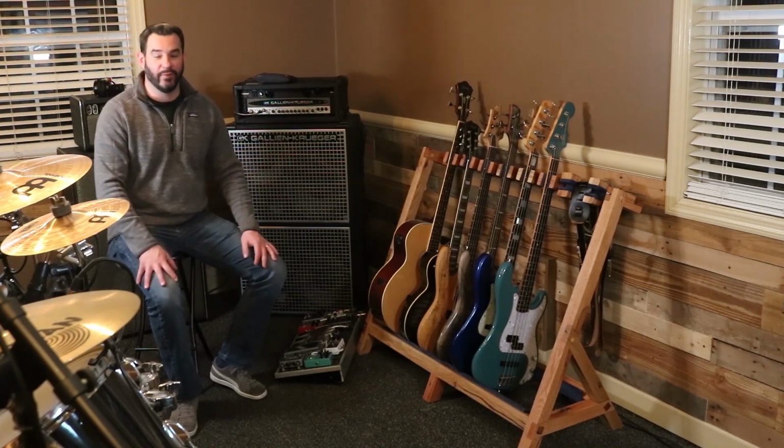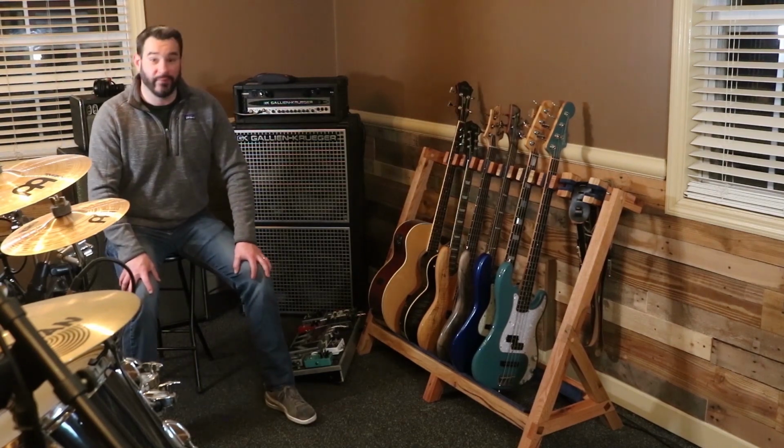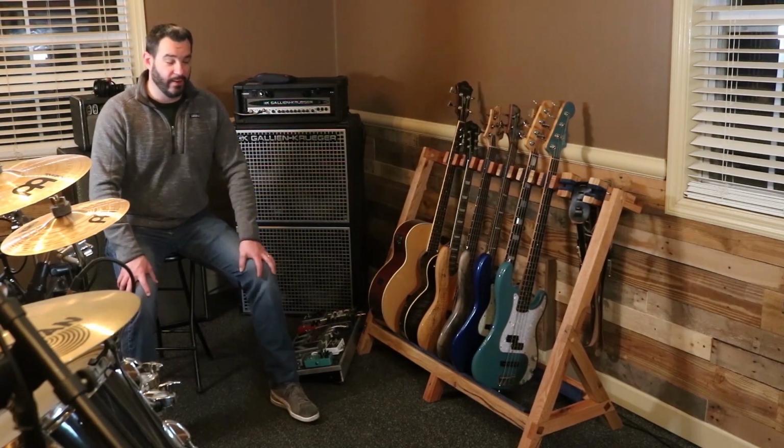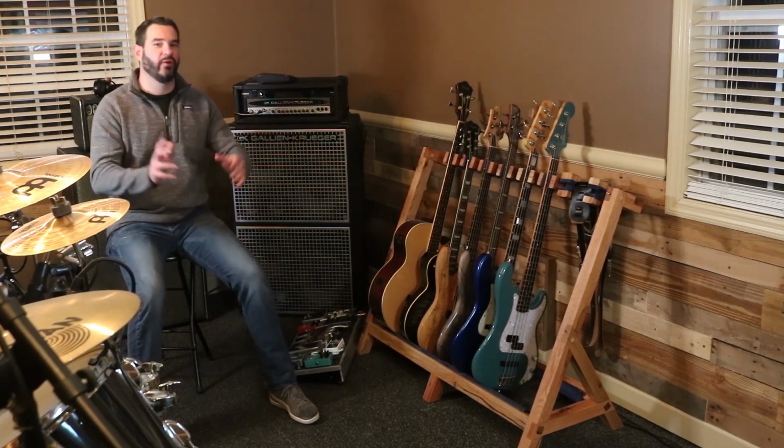And then I need to write some music along the way. I need to actually track some of the things that I've written throughout this project, since having finished the 73 PJ bass, it's been an inspiration to play. Now that I've got it a little bit closer to dialed in.